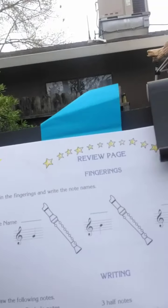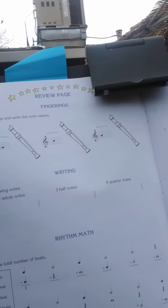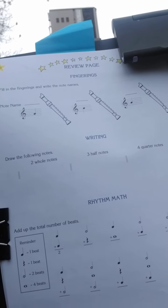I would love to have you take a picture of what you do and then send me your picture copy of your written work. So this is what it should look like in your book. And if you could just take a picture of your answers and then send it to me, I would be happy to tell you if they're correct or not. But everything on the page 10 review should be all the same stuff that we've been working on.